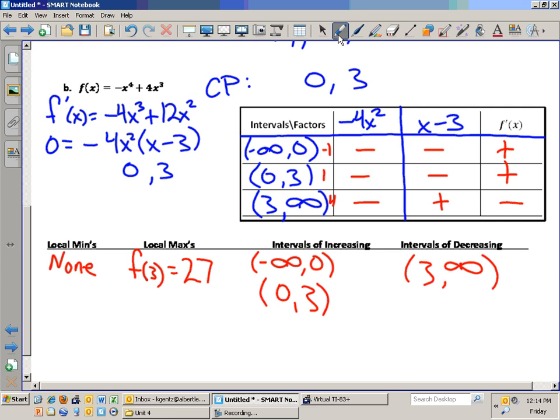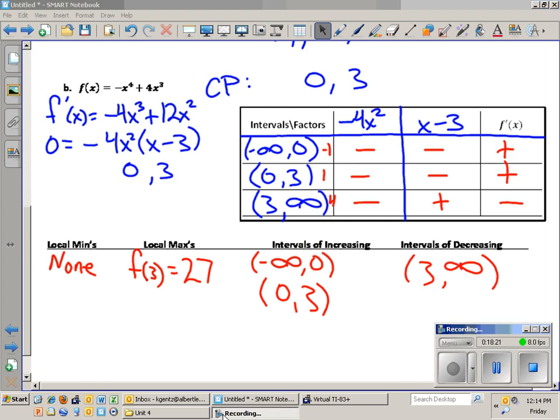On Monday, we'll talk about concavity. And note that we're dealing with very nice functions. We'll get to the not so nice ones later. Okay, you guys can go ahead and start the back side there.